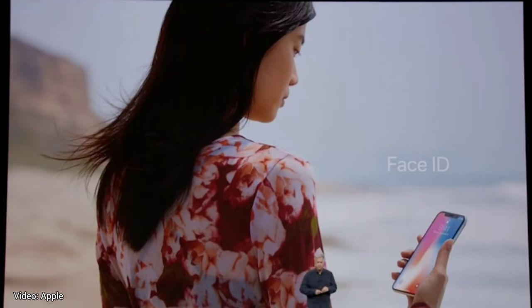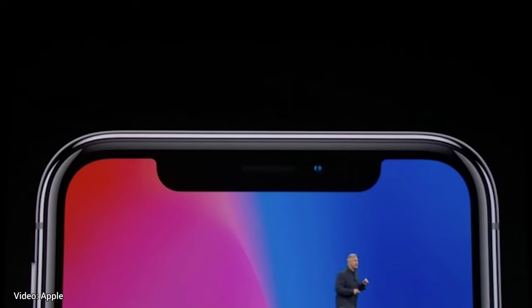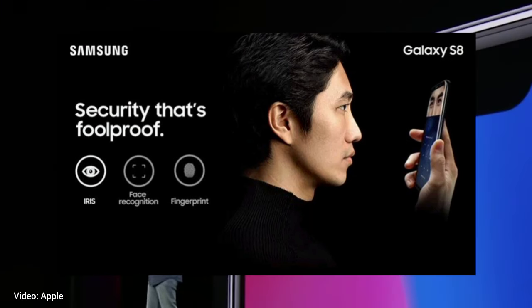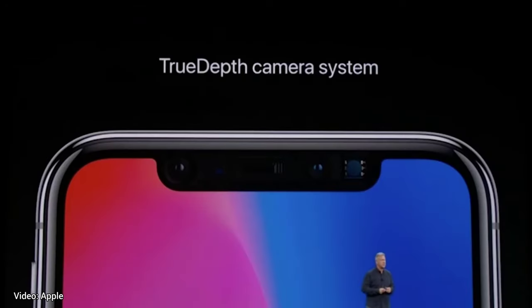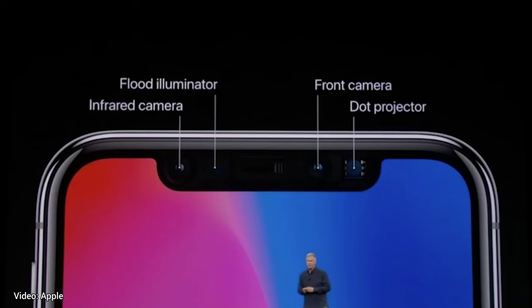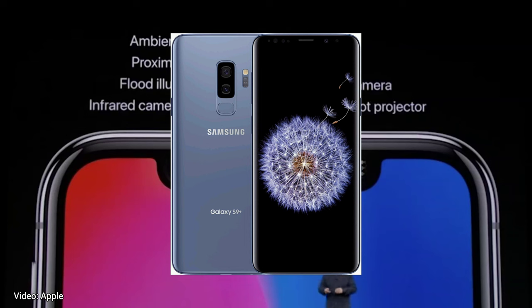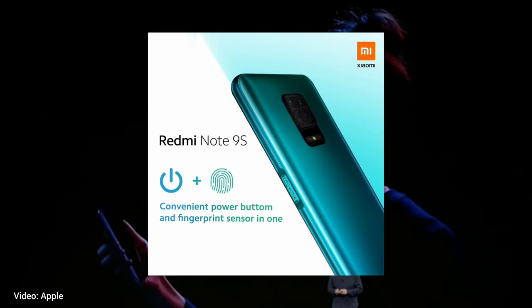In 2017, with the launch of the iPhone X, Apple introduced Face ID, their facial recognition technology, but facial recognition was already a feature on many Android phones. Apple marketed Face ID as a breakthrough feature that revolutionized smartphone security, highlighting its convenience, accuracy, and the advanced hardware and software integration. While Apple's Face ID is in many ways superior to the facial recognition on other phones, it wasn't a big security improvement over Touch ID. Apple argued that their solution was necessary to make an iPhone with thin borders, but the Android competition showed that a fingerprint reader could easily be implemented in the power button, or even under the screen.